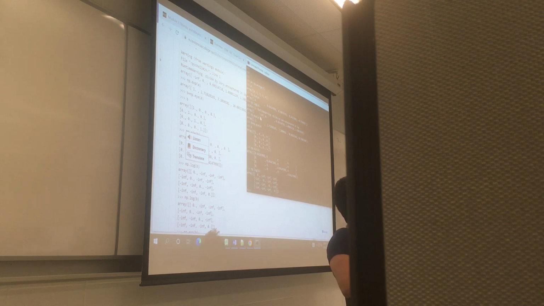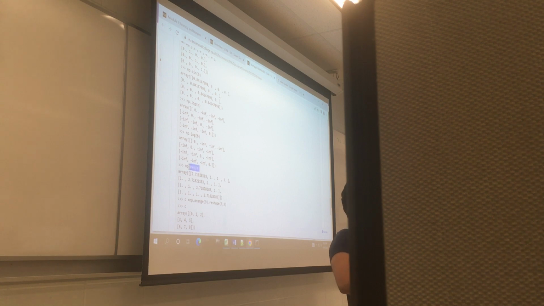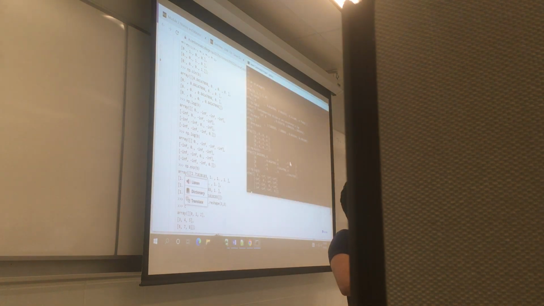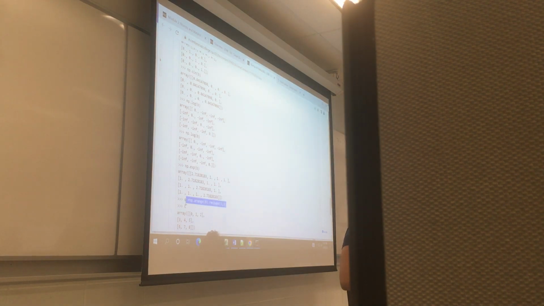The log of 0 is minus infinity. And if you want to check the EXP, you also get EXP on the power of 0, that's 1. Like any number to the power of 0 is 1. So that's why you're getting this matrix with random numbers at the beginning, at the middle, and these ones around. Okay? So as you can see, these operations work on the whole matrix. You don't need to do any sort of for loop or anything like that.